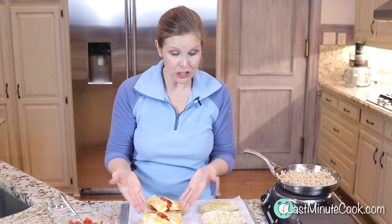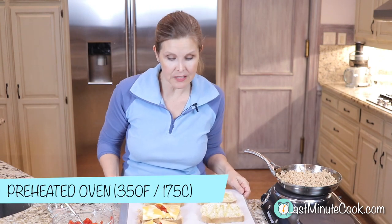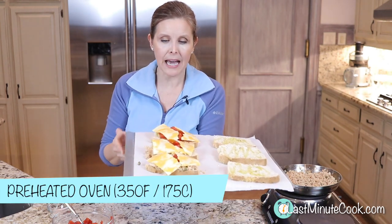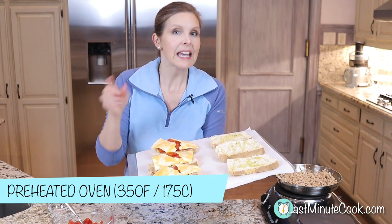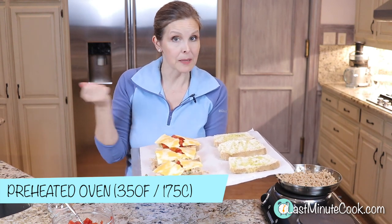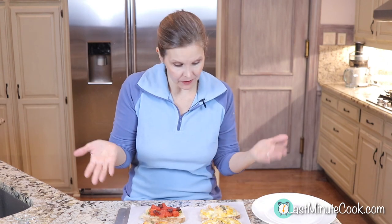This is what we're going to do. I'm going to top the rest of these and then they're going in the oven at 350 degrees. I'm going to look at about five, between five and ten minutes, and check on them. I'd give you an exact of about seven minutes. What you're looking for is that the cheese is melted and it's all warmed through, then it's time to pull it out.